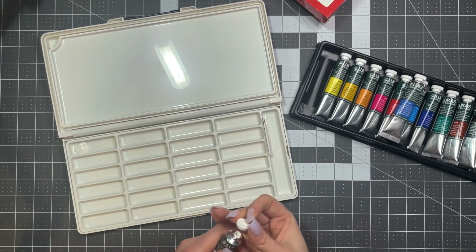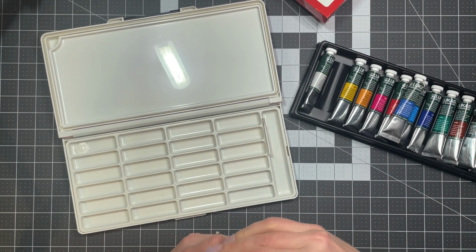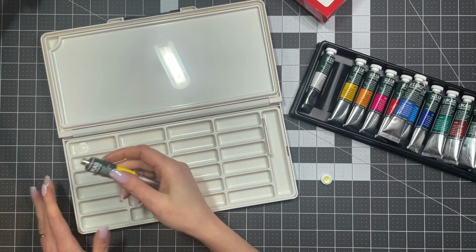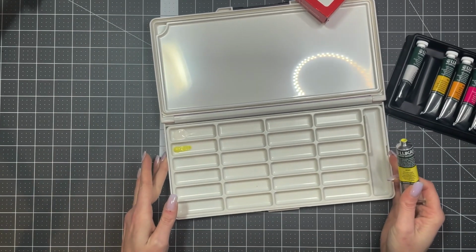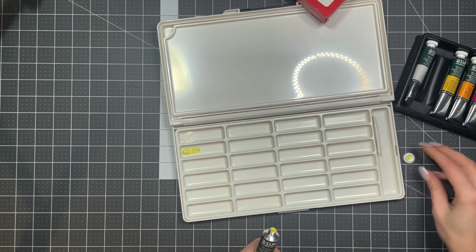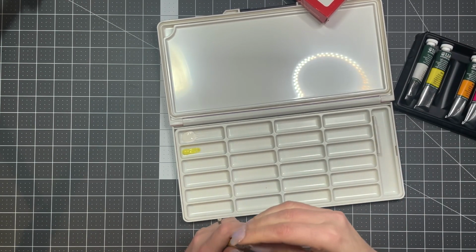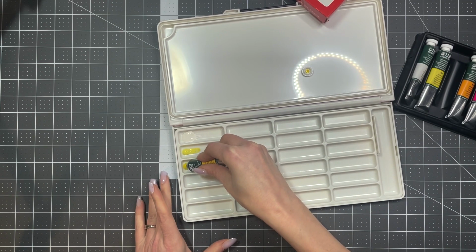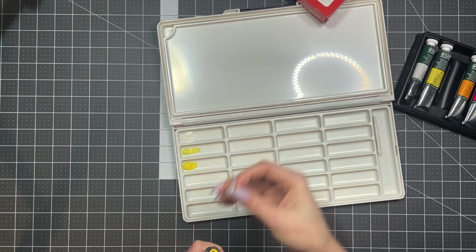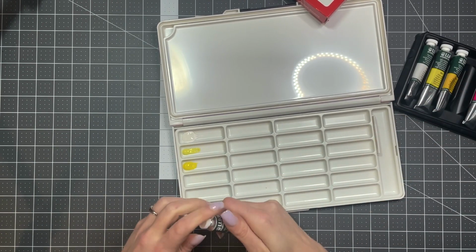And I'm not going to put a lot, only because I don't want it to get too dried out, and I don't know how well these re-wet. Hopefully the palette will do its job and keep them from drying out, but just in case, slide it over. Just in case they don't stay wet, I don't want to waste a lot of paint. They are coming out of the tubes very nicely. I'm not seeing any separation. Sometimes with different companies, the quality of the paint is such that it's not mixed very well or it separates easily. And these so far seem to be doing pretty well. I'm happy to see that.